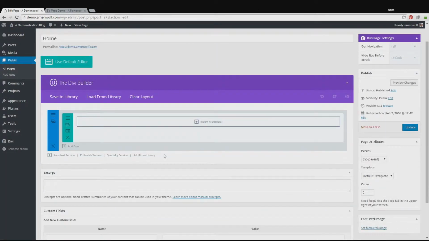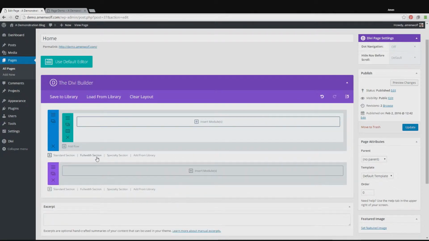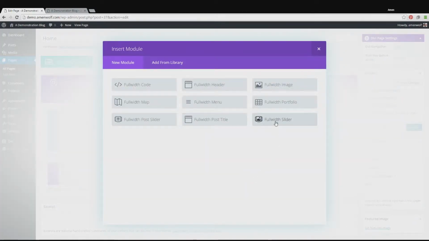And next will be the full width section. We're going to click here, which is indicated by a purple color. Notice that for the full width section, we are unable to create columns. Now let's begin. We're going to start with a full width slider for our homepage. Sliders are typically rotating banners. So we are going to start with a full width section and pick the full width slider module. So we start by clicking the insert modules and we select the full width slider.